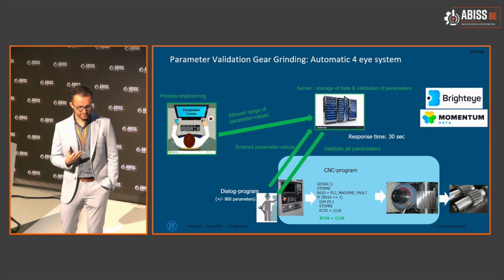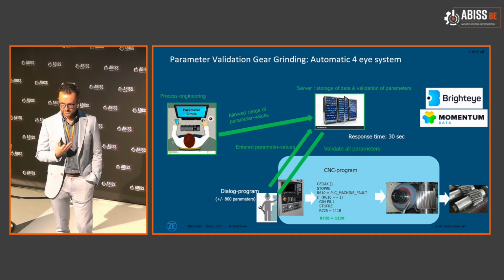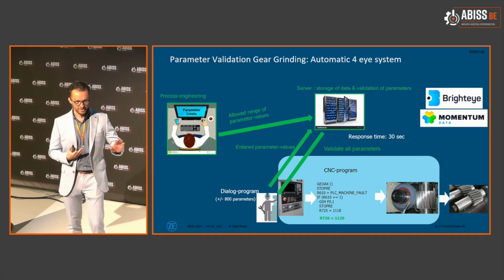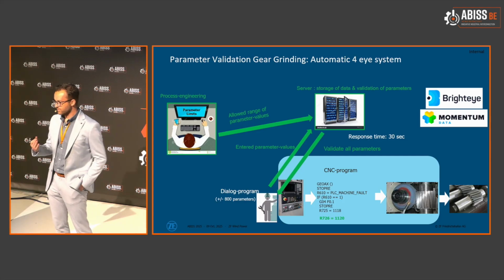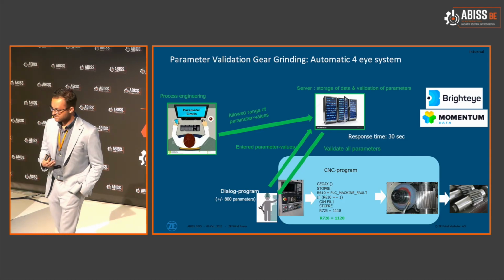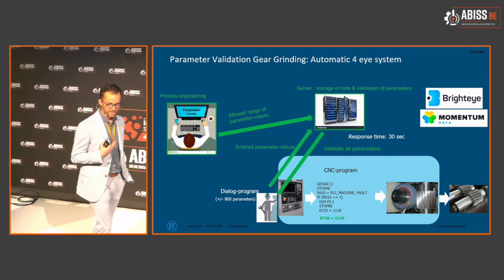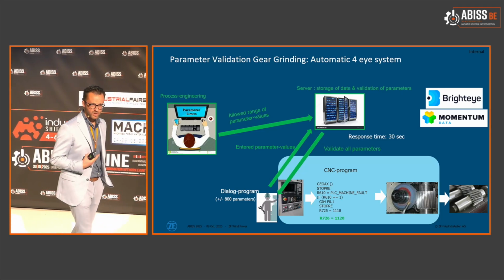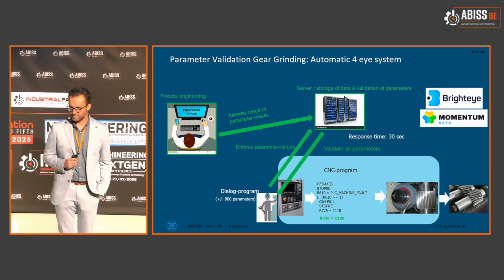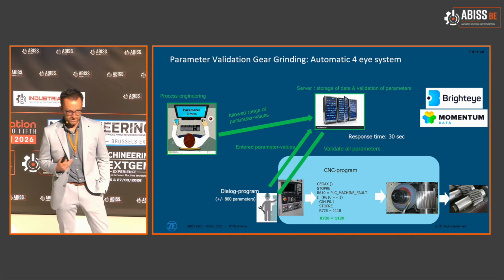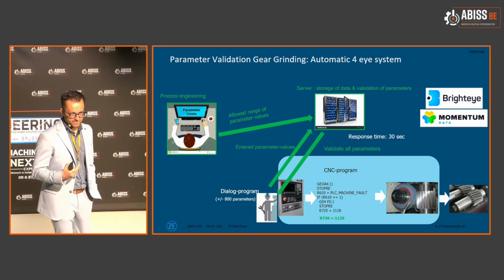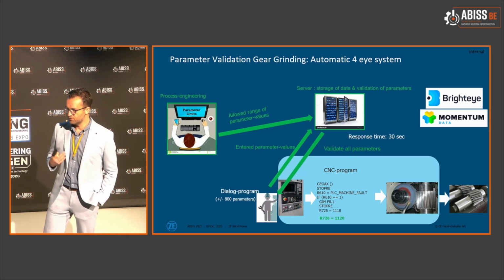If it was within the tolerances set by the process engineering, green light, operator can go. If it was not within this tolerance, there was this feedback, and the operator still has a chance to say, yes, I know, but this is required to make a good part out of my gear. But at least then we had stored this communication to the operator.